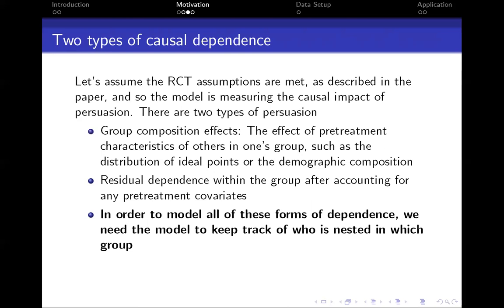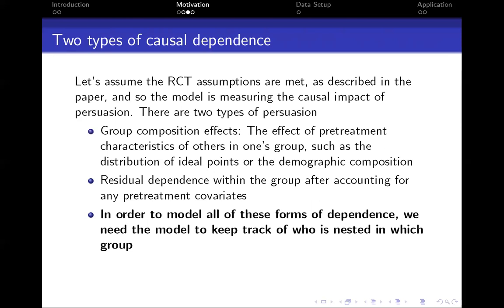And when you do, there still remain two big categories of reasons for dependence that we might be interested in. So one of those causes of group dependence is the group composition itself, which is to think that being exposed to a group of people who themselves have some set of characteristics matters.